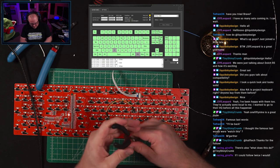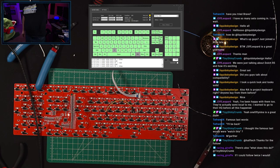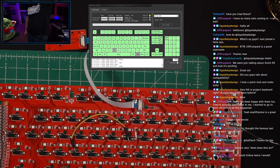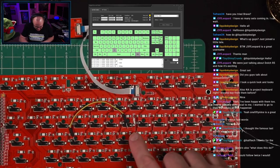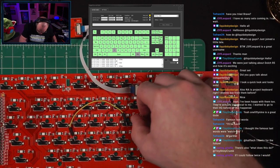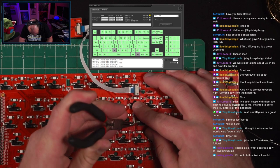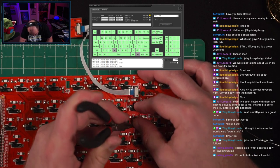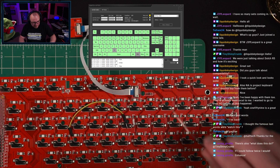All right, so we're gonna take our little bendy needle nose. I'm actually gonna give you guys quite a lot more zoom factor. Right, okay. So there you go. You can see I took our little wire tip and I bent it right there into that little socket, right? Press it down in. This is solid core wire, so it will just kind of bend into place. So we press that in there, and now we're gonna flow that joint again.